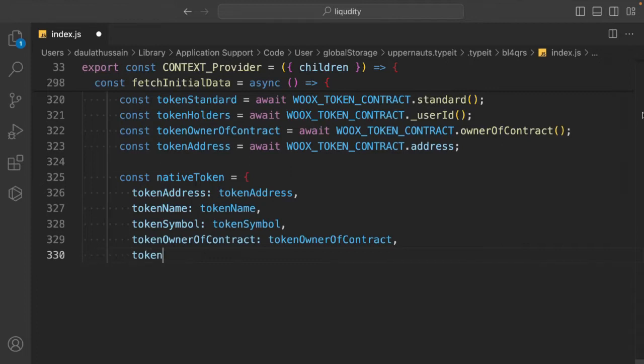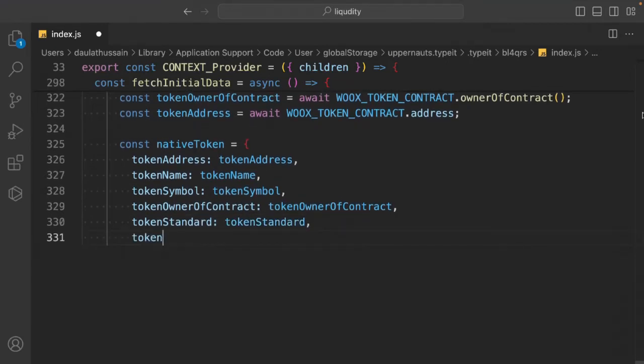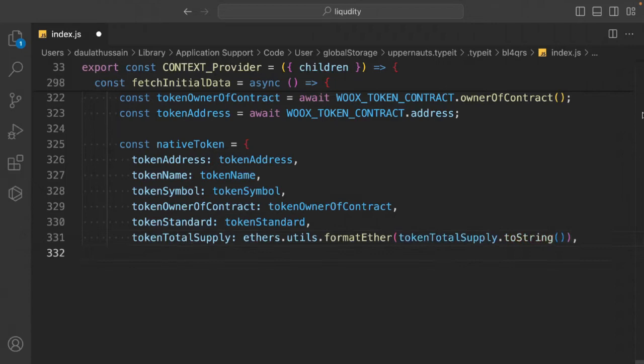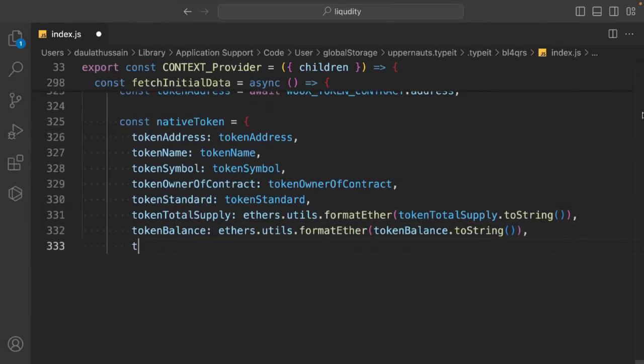Then we'll take this token standard. Then we'll take this token total supply, and we have to convert it into Ether. Then we have to take the token balance, which the user already has. Then we have to take the token holders, and this is the ID, and we have to convert it into a number.